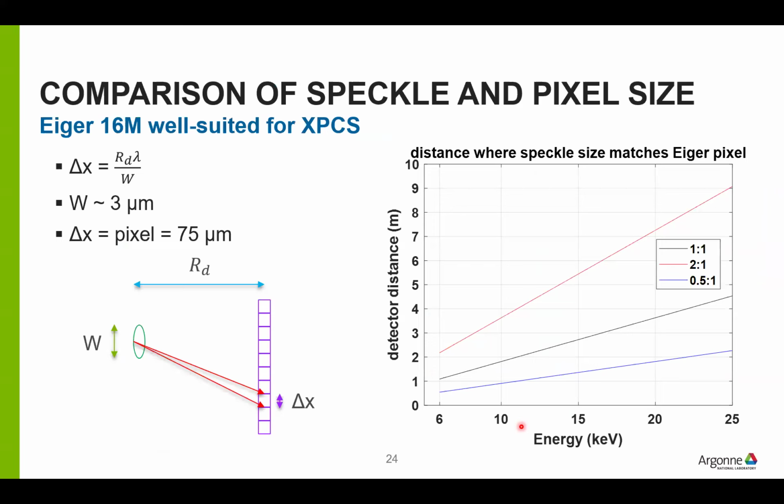And then returning to the issue of oversampling, with XPCS, oversampling isn't strictly necessary, but we do want to kind of match the speckle size to the pixel size. And you can see here that that's achievable at much more modest sample detector distances. So for CSSI, the detector is probably going to spend most of its time at the far end of the flight path. But for XPCS, GI-XPCS, maybe it'll be somewhere towards the middle more, depending on the energy that we're using.